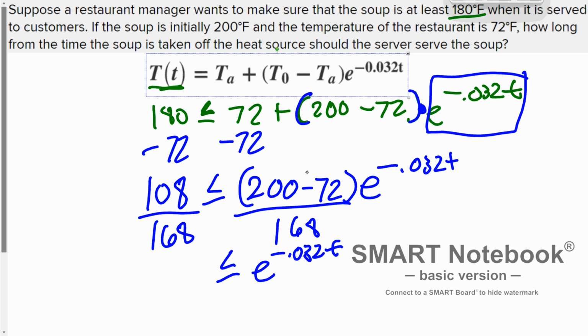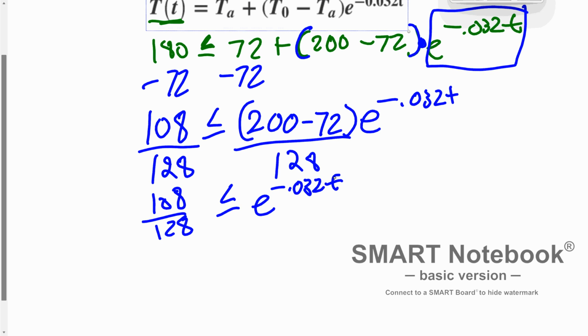Some of you might correct me on that because that doesn't even seem possible. We'll erase that. That's 128, if I can easily subtract. Now, that might be rounded, so you might want to just keep that as a fraction, because if you round it there, you always want to wait to round until the end. Okay, so now I can take the natural log, because now I'm just solving.